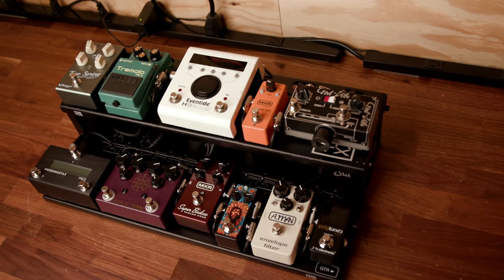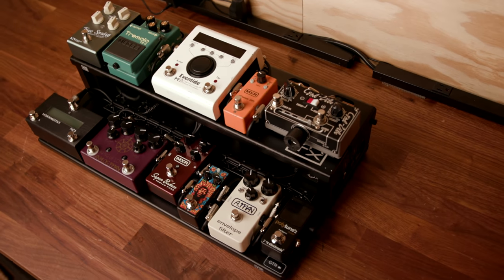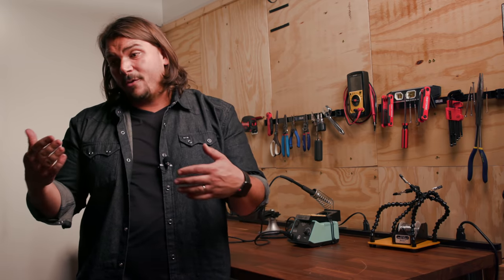We're gonna elaborate more on some of the things that we did, some of the choices behind the order, and how it actually sounds in the context of how he's gonna be using it in his upcoming tour, whether that's for, again, his solo music, or if he's doing sessions, and how he combines the different effects to kind of get his signature sound out of this rig. Let's bring in Eric and do the big reveal, see what he thinks of this new rig.